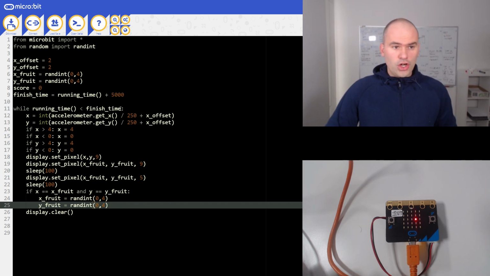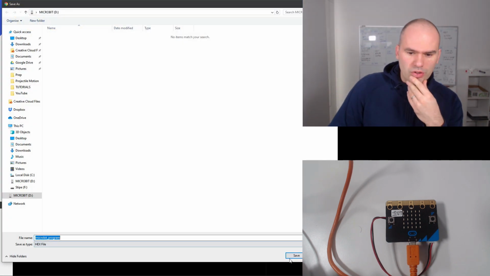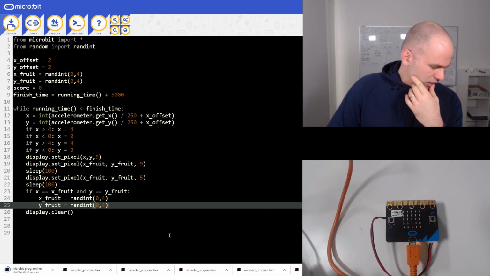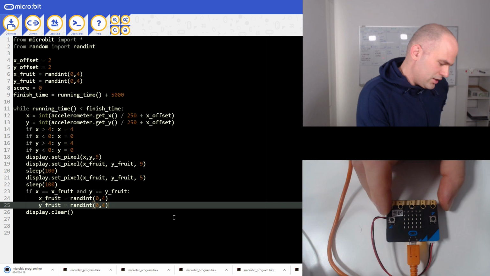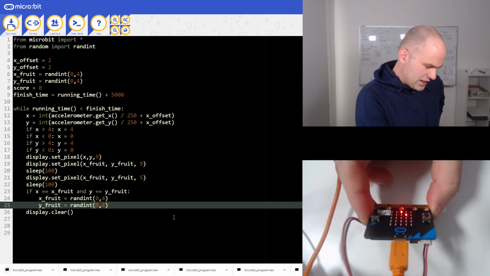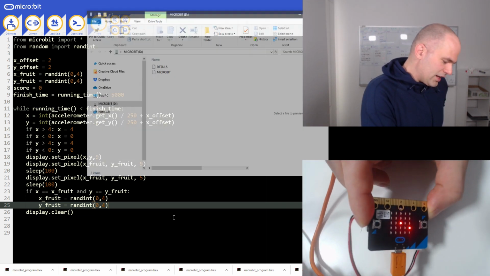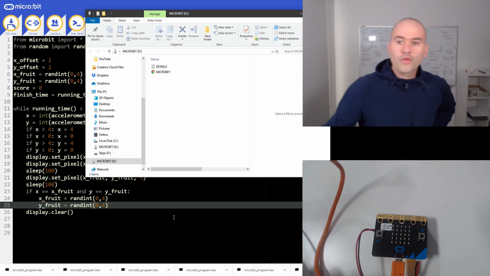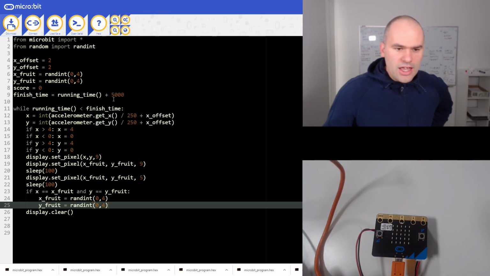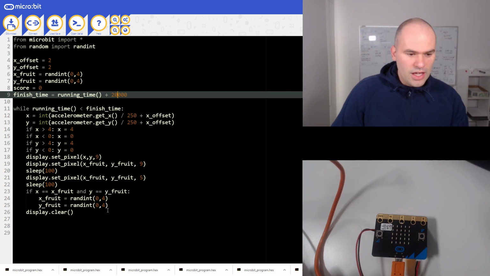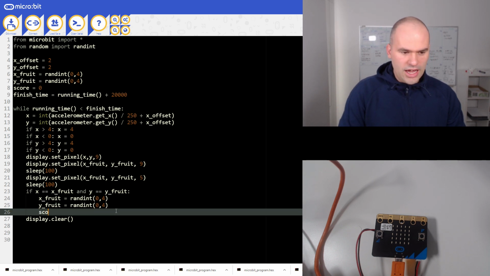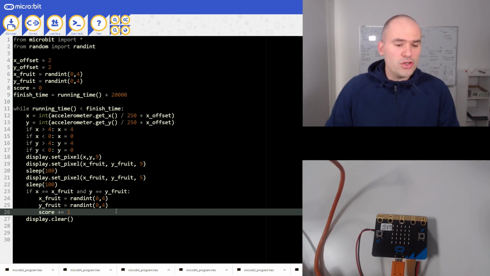So let's give this thing a go. We'll download. It's coming. Exciting moments. I just need to see how good the blink is going to be. Oh yeah, that's pretty clear. Eat it. Yes. So we do eat it and it does regenerate. And it's over in 5 seconds, but that's fine. We figured that 20 seconds is going to be about the right amount of time. So every time we eat it, we can actually say score plus equals 1. So we add 1 to the score.